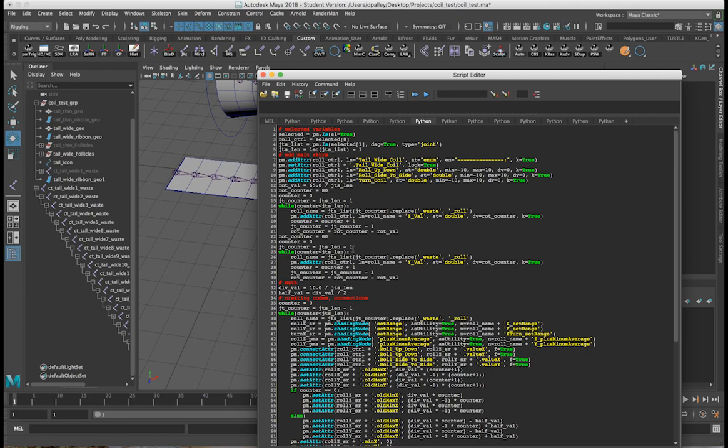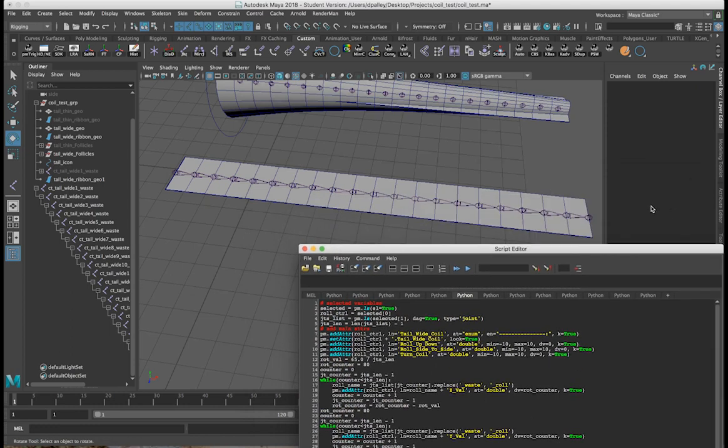And in there, what I did is I converted a 0 to 10 attribute and divided it up based on the number of CVs on a curve. And once that incremental value is reached on the attribute, it would activate a blend shape on the curve, thus creating the sticky lips animation.